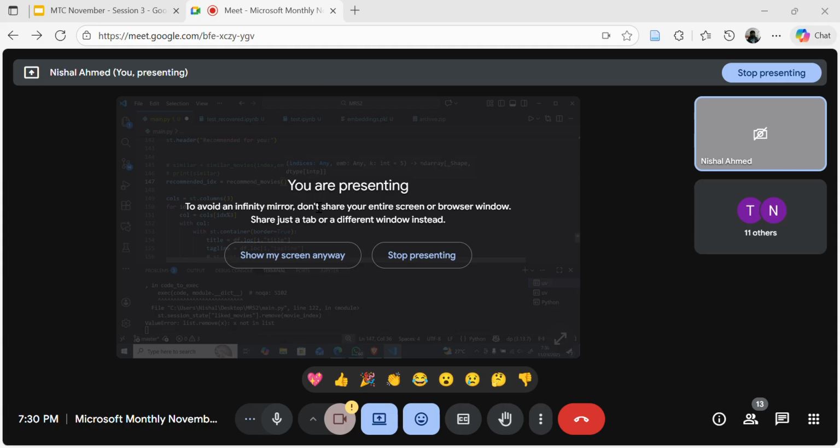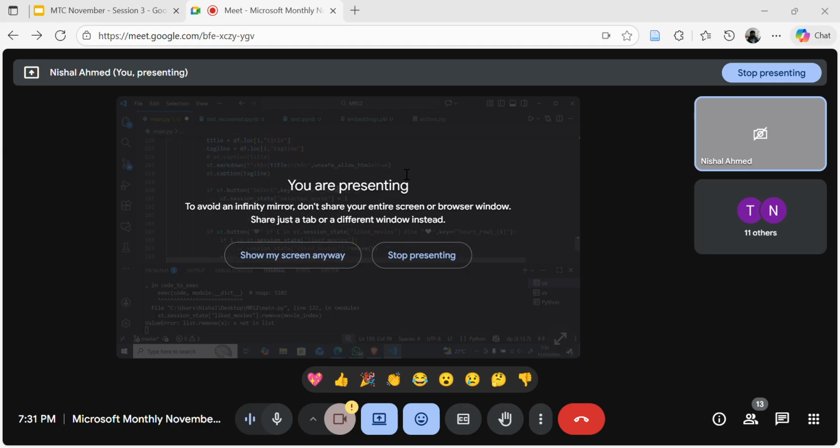And what are we going to pass into it? We're going to pass into it a list of movies. Where do we have that? In our session state. The session state variable is called liked movies. And we also need to pass in the embeddings. We can predefine it in the function if we want, but for the sake of convenience, we'll just pass it here, and we'll specify the number 5. Now from here on, I can just replace the word similar with recommend IDX, and it should work.